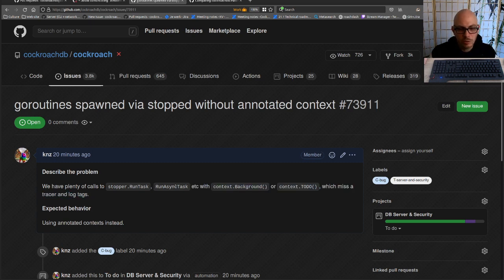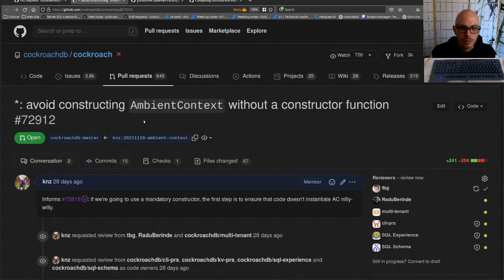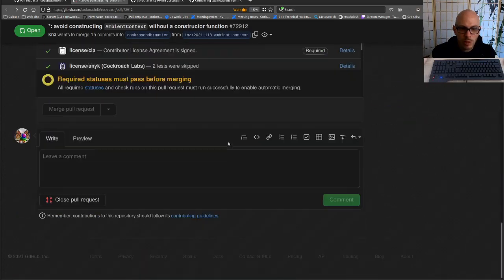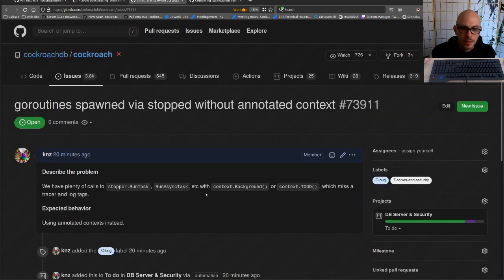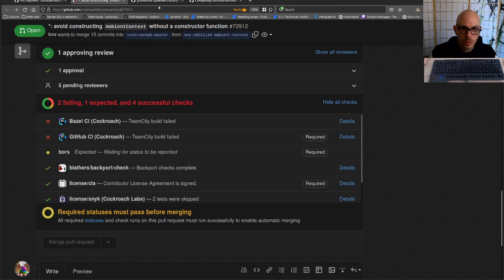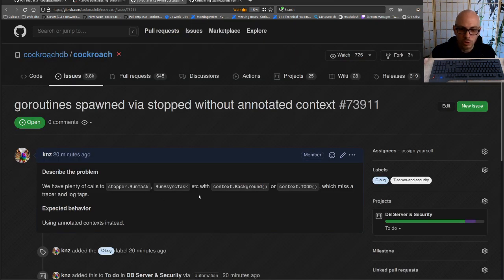There are not so many of those calls, but to achieve this, we need to wrap up the PRs that we started two to three weeks ago. This is mostly good to go. It's been approved already, but there are some CI failures. So we're going to work through them and get this PR merged. And then after this is merged, we are going to work on this, which I already did some off-stream steps towards. We're going to add a linter and then send a PR for that, and off we go.